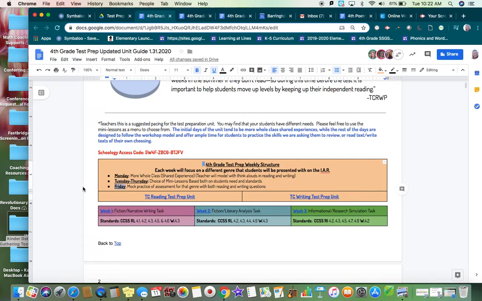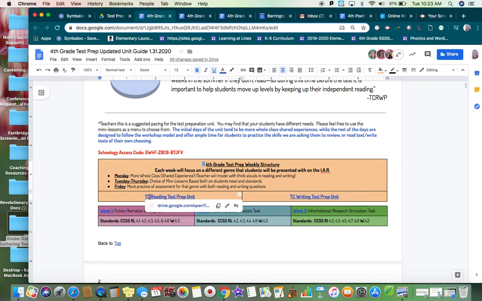Friday for each of the 3 weeks will be offered as a mock practice day. Something we've heard a lot from teachers is that students don't have the stamina to work through that 90-minute period for reading a passage or 2, answering multiple choice questions, and then pacing themselves for a response. With that in mind, we built in some opportunities if you'd like to take advantage. There have been so many released items from IAR, so there are new passages each time. That way we don't burn out a passage, and we want it to be a cold read basically. So that's offered every Friday.